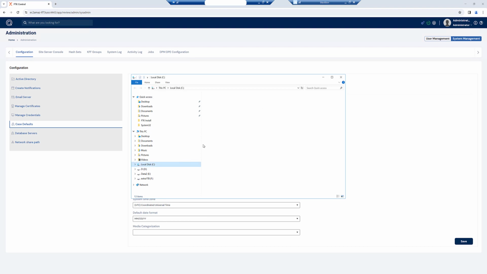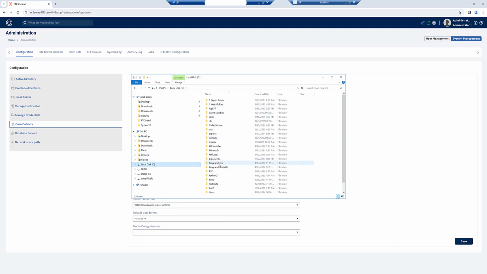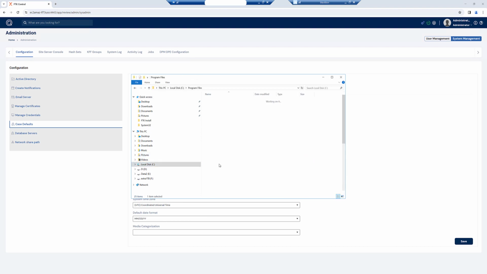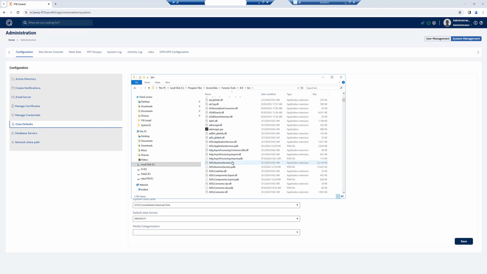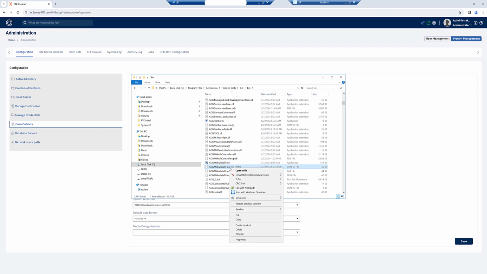Then we need to navigate out to Program Files, Access Data, Forensic Tools, 8.0, bin, and open up the ADG web selfhost.exe.config. Open it up with Notepad, Notepad++, whatever it is you've got.